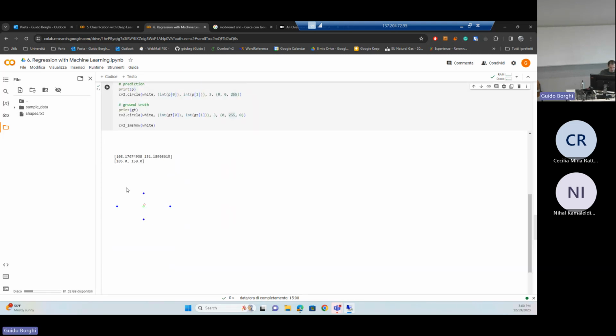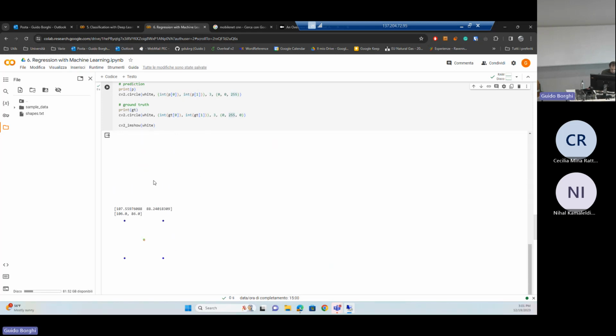Okay, here we have. For example, in the first case, we have a rhombus, and you can see that in green, we have the ground truth position of the centroid, the barycenter, and our prediction is in red. So, okay, we have missed some pixels, so we have an error, since the predicted values are not equal to the ground truth values, but from a visual point of view, we obtain a quite good prediction, since the position of the predicted centroid is very similar to the position of the ground truth centroid.